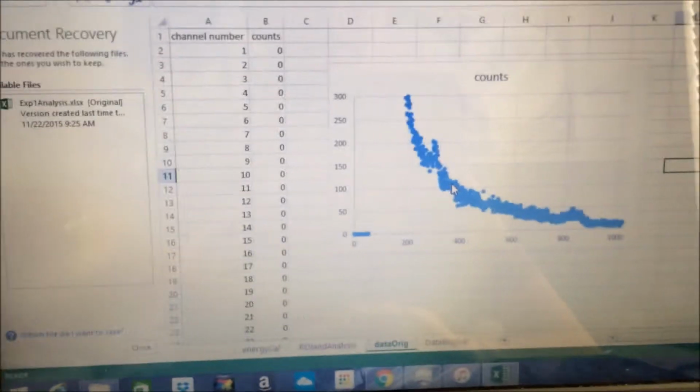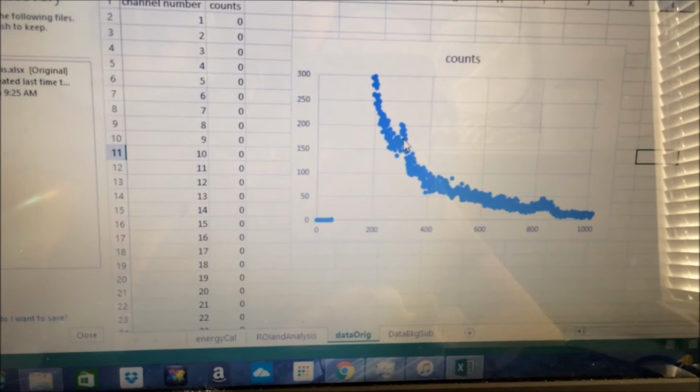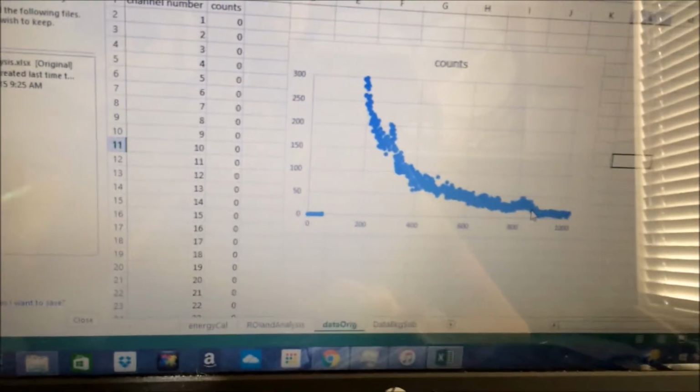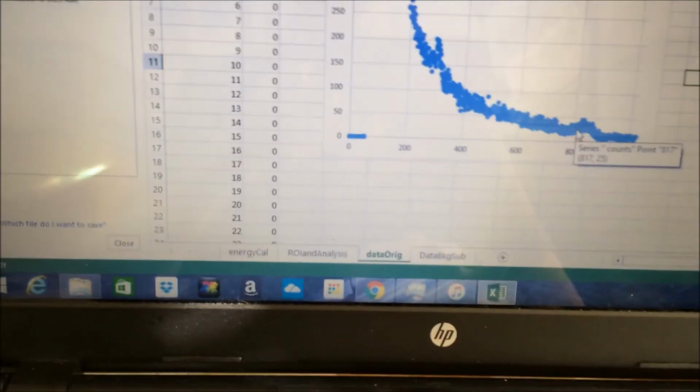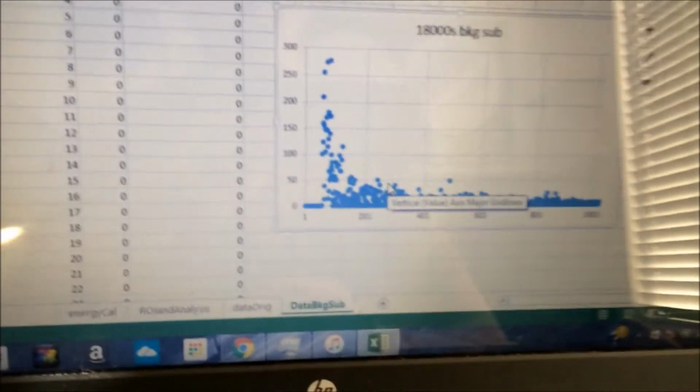This was the data that we originally had before the background subtraction. You can see this was the 511 peak we were looking for, and this was the 1450 potassium-40 peak. This was after background subtraction. The peak that we were looking for is here, so it's definitely gotten a lot smaller, which tells us that the americium source, or just background in general, had contributed to that peak in some way, which is a little bit interesting. But anyway, this peak is still visible, but it's hard to be confident how significant it is, which is why we have to do all our calculations.